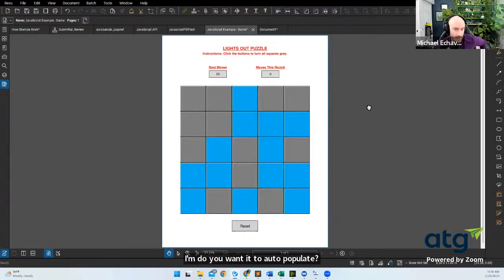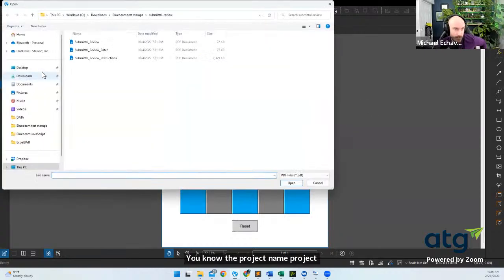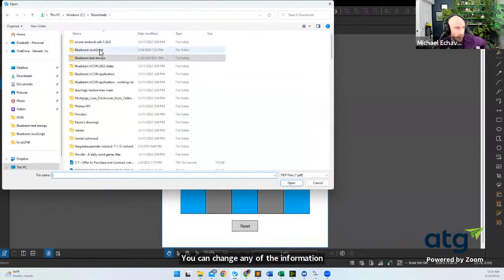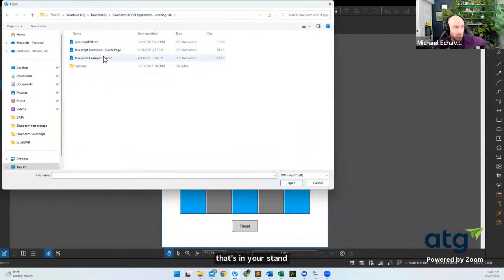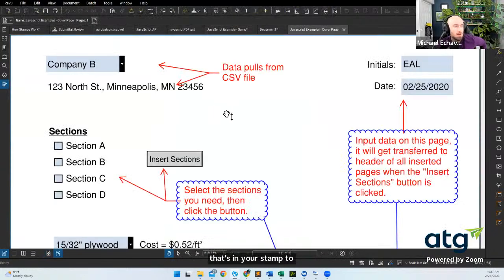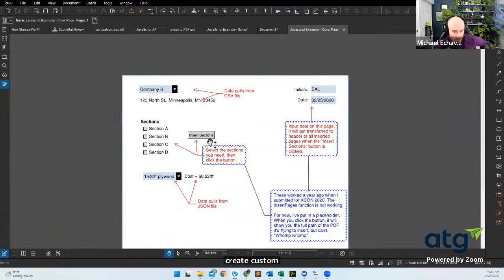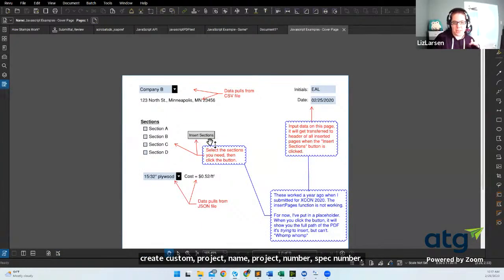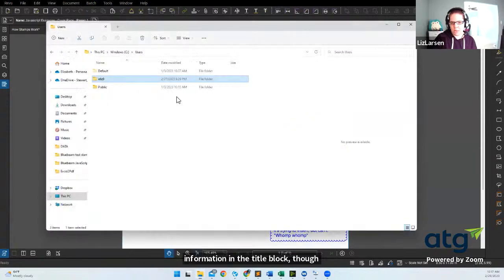You can change any of the information that's in your stamp to create custom project name, project number, spec number. I don't know if you could have it search for that information in the title block though. I haven't tried this with stamps yet, but it does work for regular full-fledged PDFs. I have, where are we?